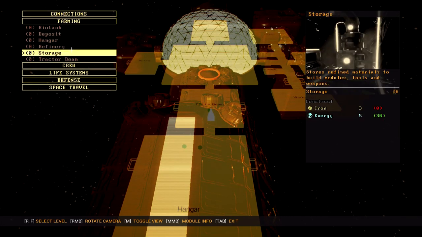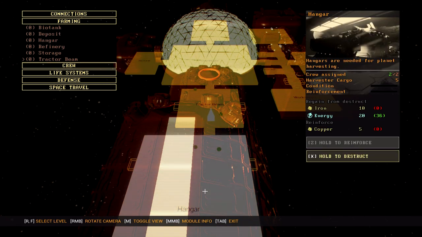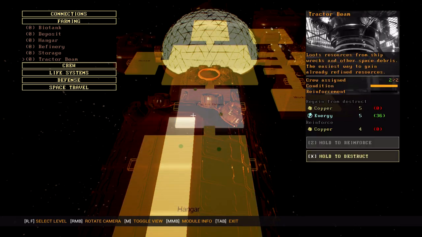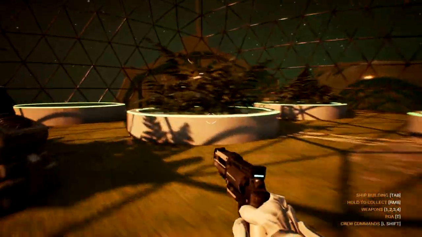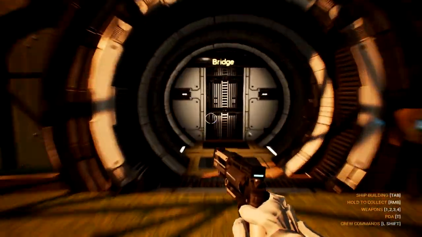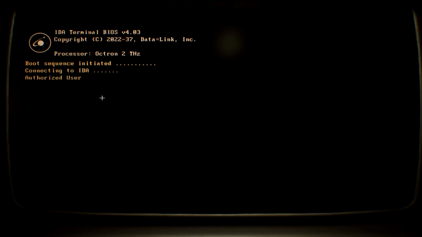Managing your resources is very important, as you guys could see. And yeah, we are low on iron to create the deposit, so we have gotten ourselves into a pickle here. This is not a good pickle, but it is a pickle that maybe we'll be able to get ourselves out of by using this hyperspace drive, I believe it is, over here, using this terminal.